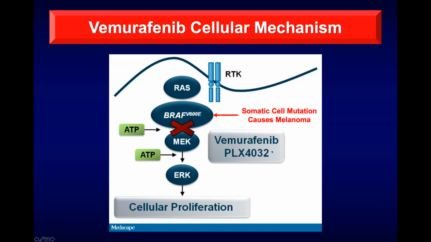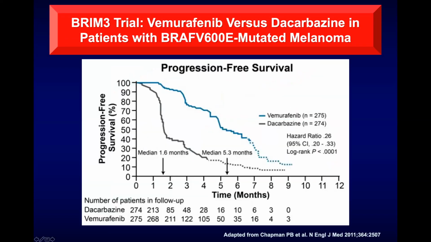There's actually a drug that will inhibit the activity of this mutated protein, but only when this protein has this specific mutation. So it won't work in every kind of melanoma, it won't work for every kind of mutation, but it works for this specific mutation. In a clinical trial, patients that had this mutation and received this mutation-specific drug had longer-term survival. So this is time, and this is the patient surviving. More patients survive longer if they got that drug compared to the standard therapy at the time.